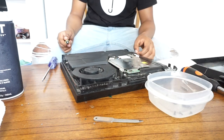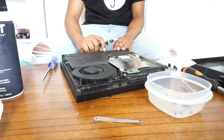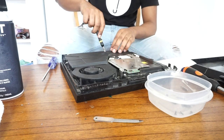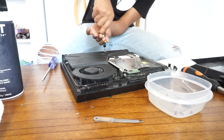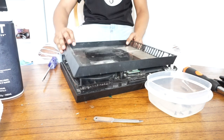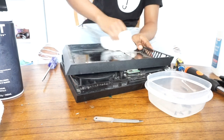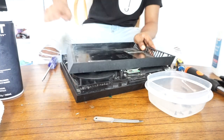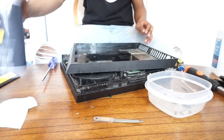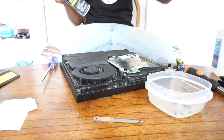That's all you need to do to clean out your PS4. The rest is just putting the PS4 back together and putting the screws back where they belong. I also clean out the casing — I go through it with some tissue paper and isopropyl alcohol to get all the dust and dirt stuck in the crevices. For any dust stuck in really tight crevices, I go through it with the cotton swab.